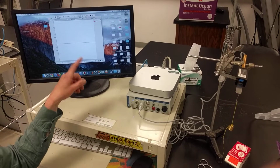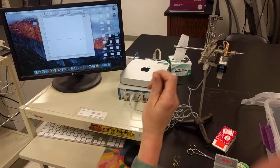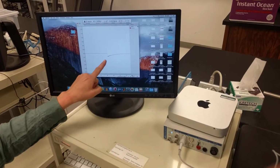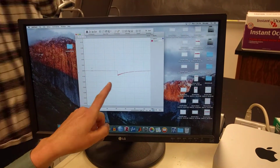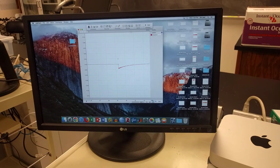But what's really important here is now I'm going to try and lift the weight off in a single movement. And if you look here on Chart, I've got a single point where I lifted off the weight. You don't need to worry too much about rescaling or anything. This is the measurement that I need.